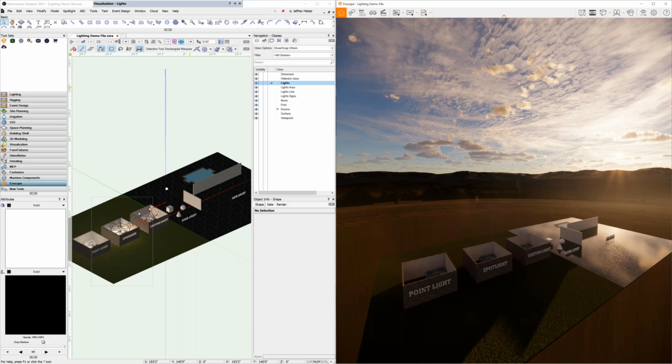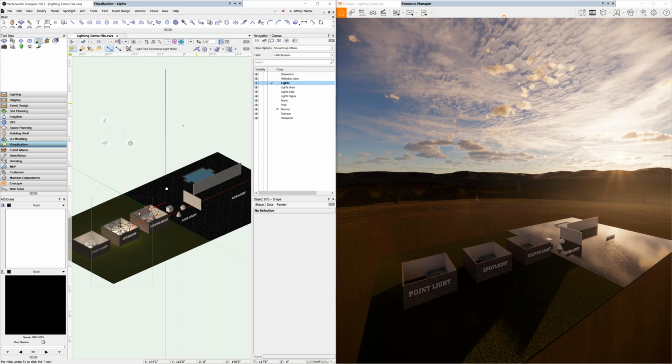So we're going to go back here to our Vectorworks side of life, and we're going to go into the visualizations tool set, and Vectorworks offers you a few different options as far as lights that can get input. Enscape works directly with that tool set. We're not adding anything else different in. It is already integrated in the software, which really adds to the ability that we offer, being an integrated part of the software of the CAD.